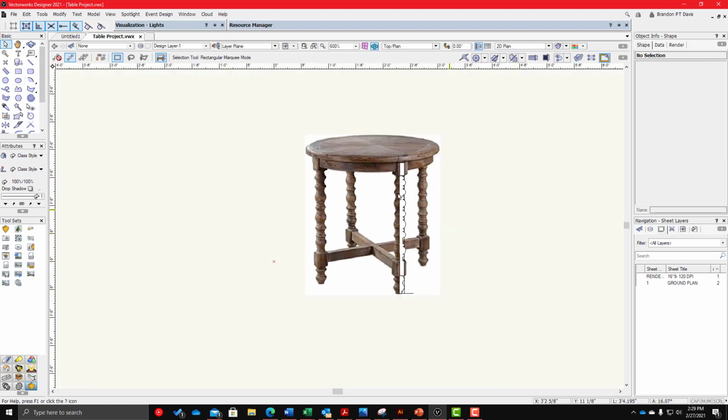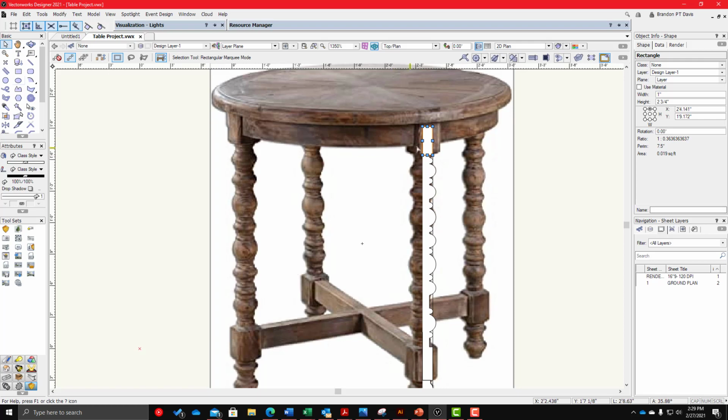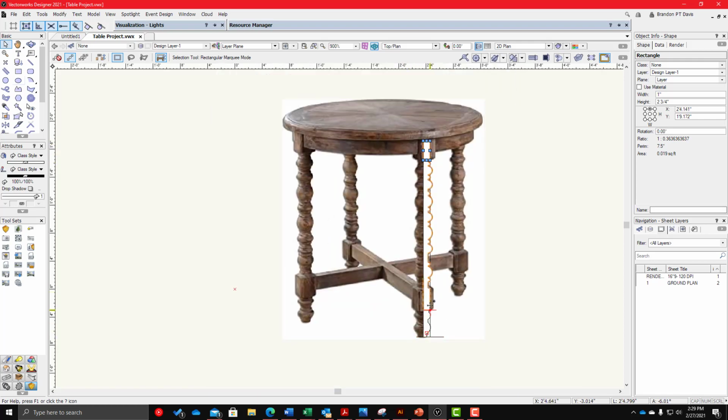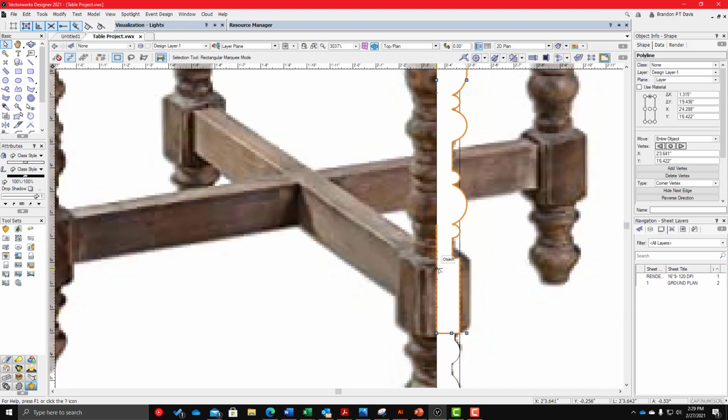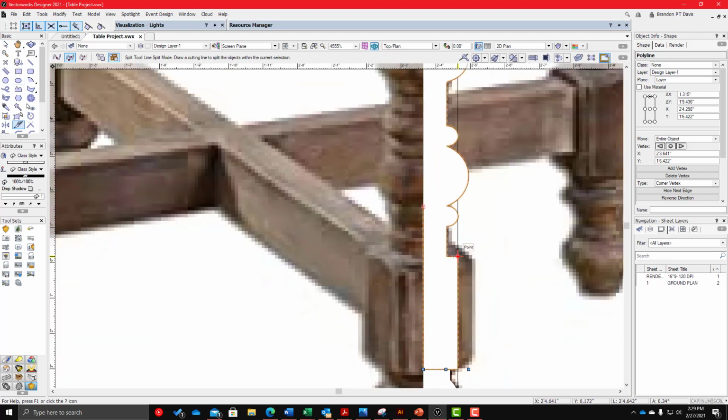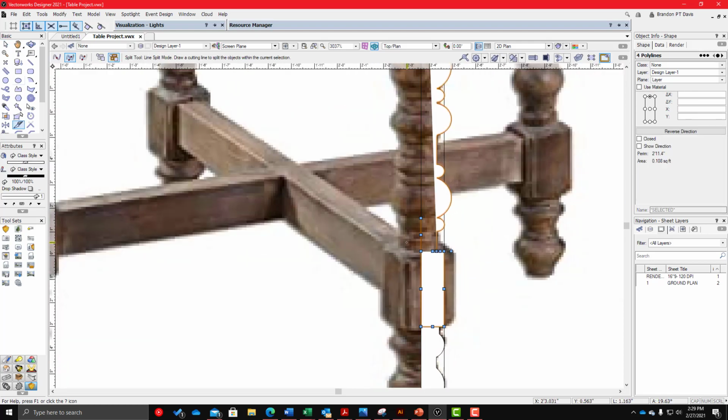So what I'm going to do next, so I have, we don't need these square pieces. We're going to do some simple extrudes for the square pieces. I actually messed up right here. So I need to cut and use that split tool to cut here because that's where one of the square pieces are.